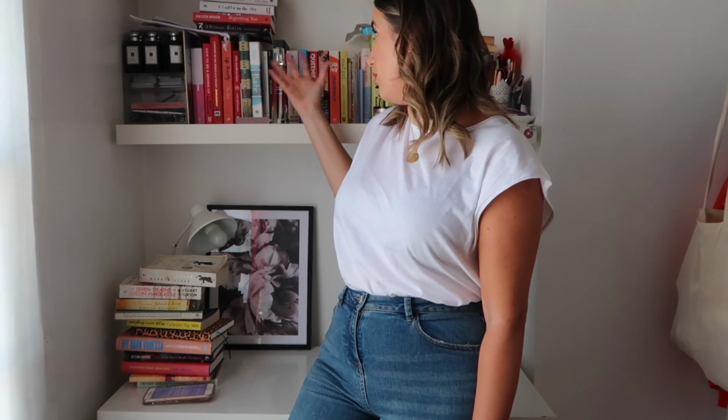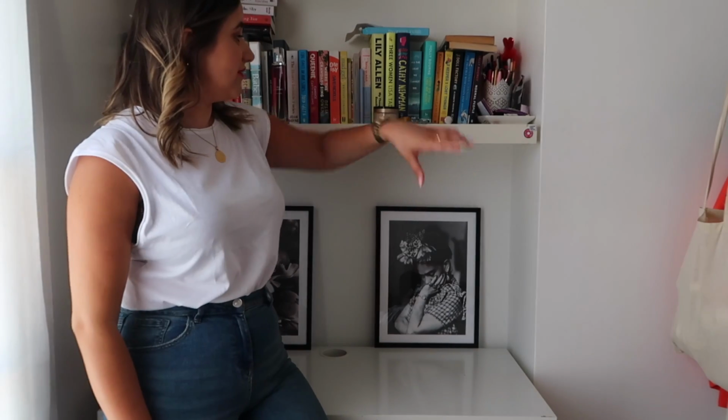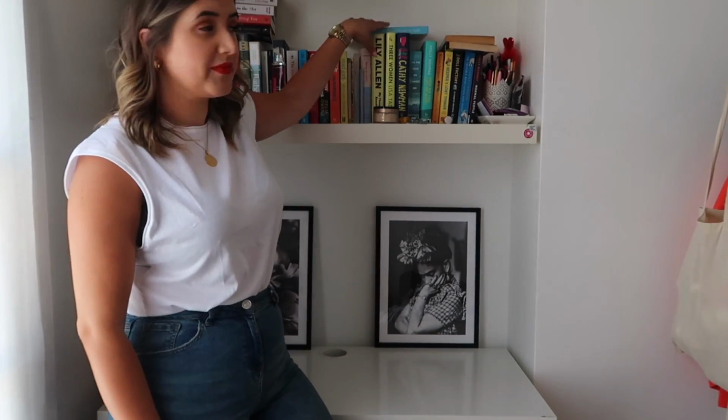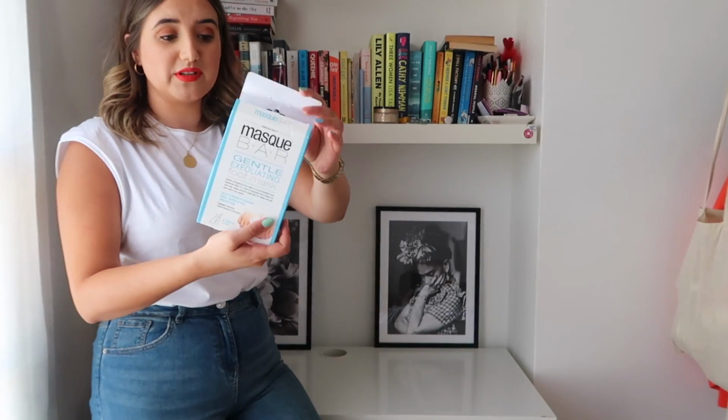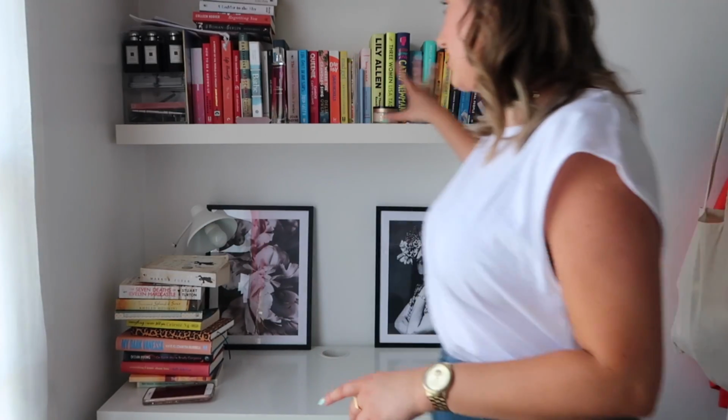Then I have just a whole bundle of books. Most of these I have read, and then I have junk which needs to go in the bin. This empty box I wanted to keep to talk about on my Instagram, whether I thought this was good or not. It didn't make any difference to me. And more junk I need to get rid of, and a pen pot and a plate. That all needs to go. This pile of books needs to go onto the shelf somehow. I obviously have to get rid of some, so I'm going to decide today what I'm keeping and what I'm not keeping on this shelf.